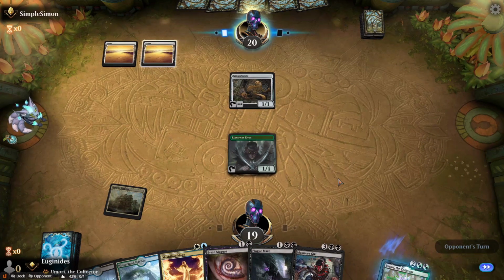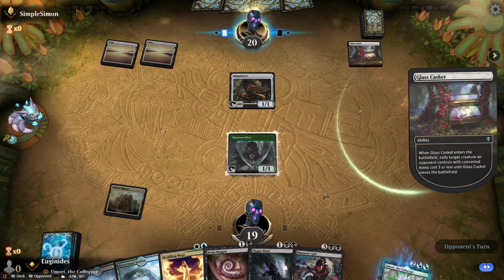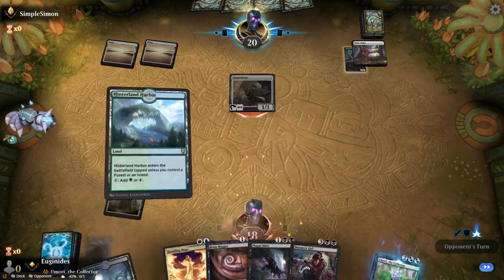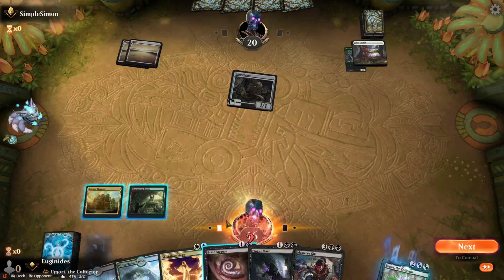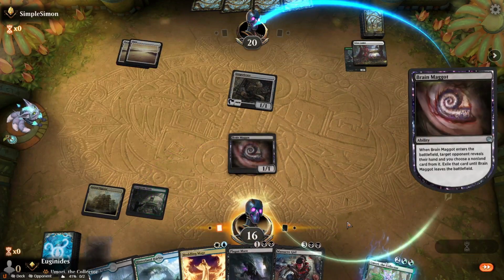I think turn 2 Brain Maggot might be what I want to do. Casket. Okay, it's what I have to do. And then Meddling Mage after that. Ooh, that was a close one. I almost messed up real bad. Alright, let's go, dude.